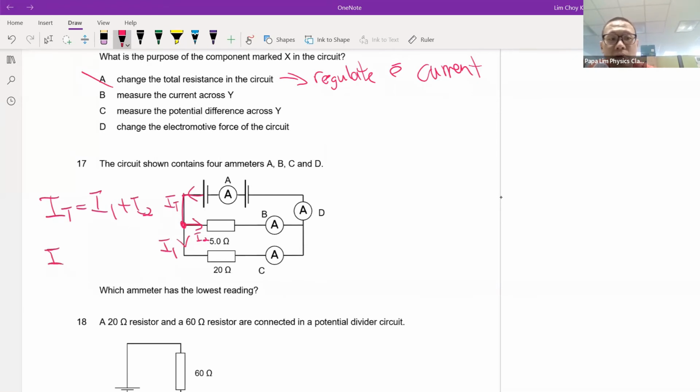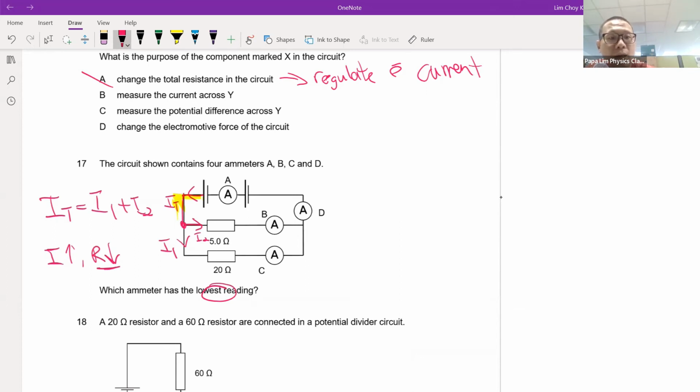And of course, the other aspect we look at is that current is inversely related to resistance, meaning the higher the current, the lower the resistance in the circuit. The word resistance means I resist current. The bigger the resistance, the smaller the current that will flow. So if I want the lowest reading, looking at the mathematics, I will not choose IT. IT will in fact be the biggest because the sum of I1 and I2 will be equal to IT. So IT will definitely be much larger than I1 and I2.